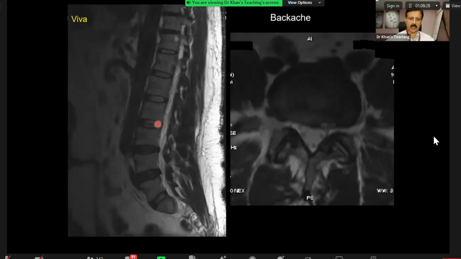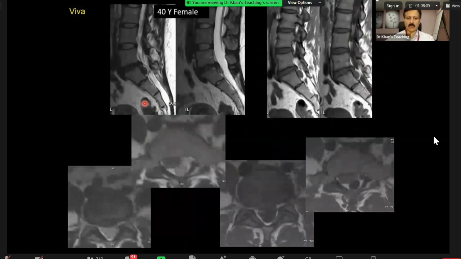If you look here, this is the nucleus pulposus, which is the central part of the disc. And this is the annulus fibrosus, which is black to your eyes. What is going to happen in disc herniation is that the nucleus pulposus is going to extrude out. So the definitions of protrusion, extrusion, etc. For example, if you go back to this case, this has come out and then gone inferiorly, and then there is a fragment which has separated. So that is known as disc extrusion with inferior migration with a sequestrated fragment.